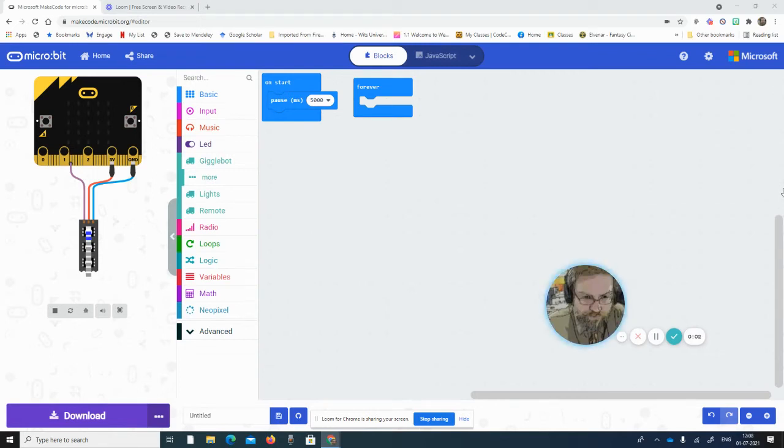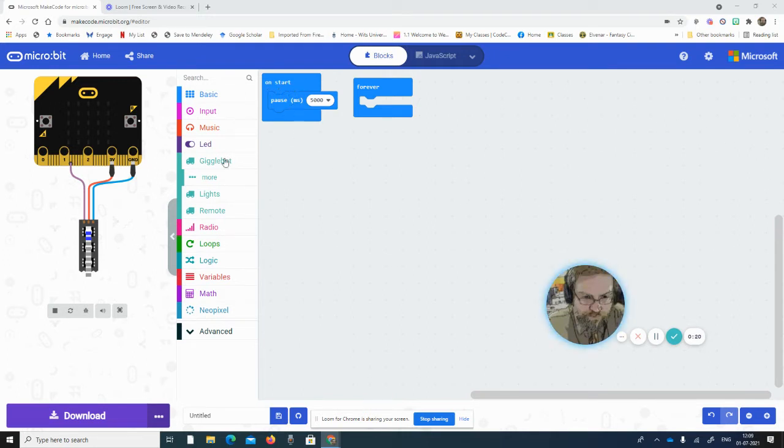Okay, now let's look at how to get our gigglebot to drive around, and if it encounters an obstacle, for example in a maze or a table leg or something like that, then it will avoid it. So the first piece of avoidance is just simply to stop.